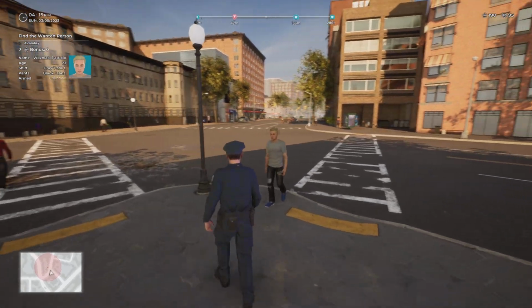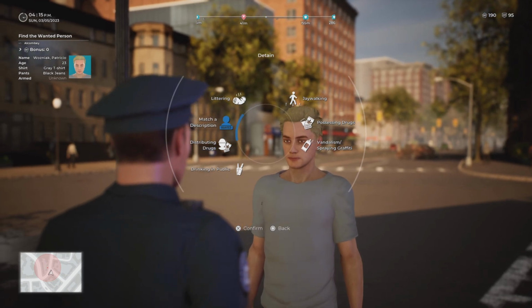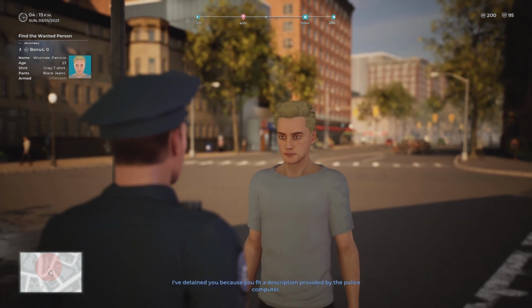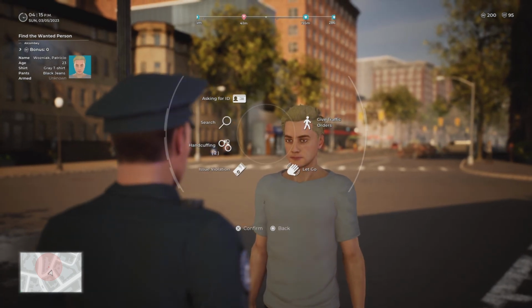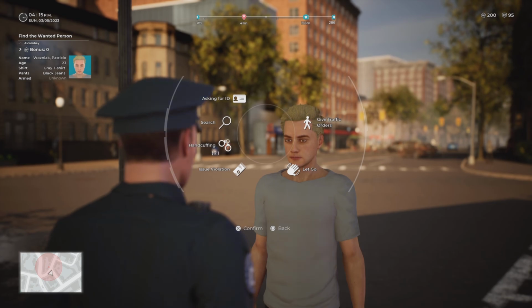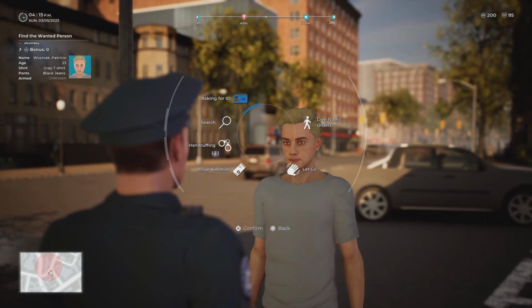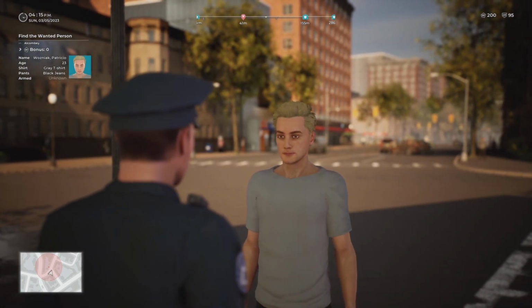Alright, how's it going, man? We're going to be detaining you because you match the description of someone we're looking for. I've detained you because you fit a description provided by the police computer. This is ridiculous, officer. Well, I'm sorry, I may seem ridiculous, but you match the description to a T, so we're going to need to see your ID. If you're not the guy, we'll let you go, no problem. But please, see your ID. You do match a description, my man.